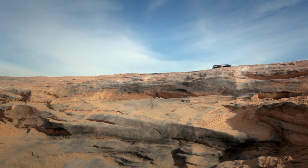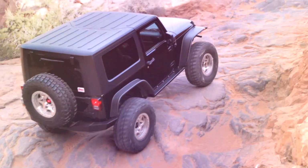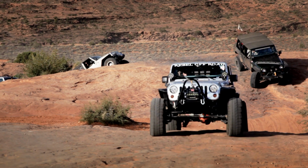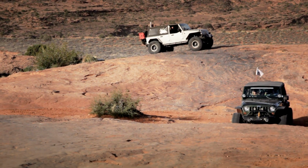Golden Spike Trail has quite a varying degree of difficulty depending on the lines you take. You come up to that first waterfall, and you have to start at the far right line, and then you're going to come back to the left that leads up to what at least feels like from the driver's seat a near vertical climb there.